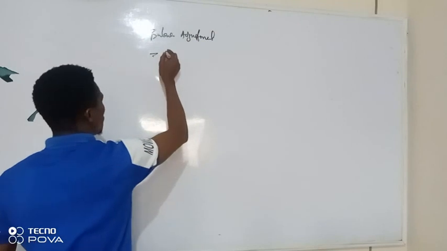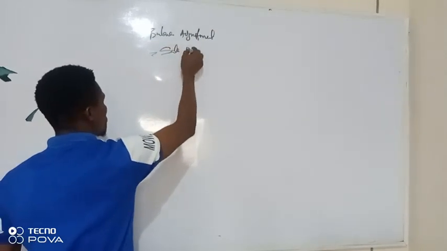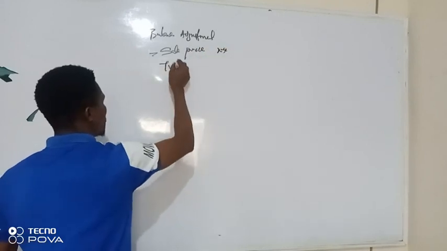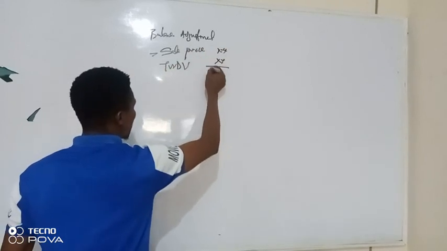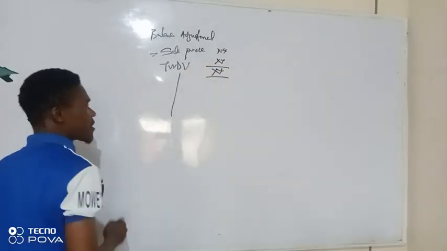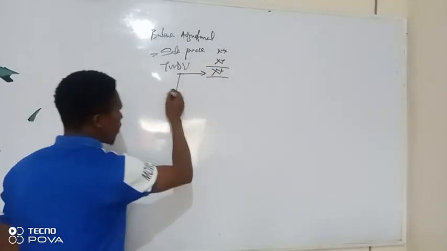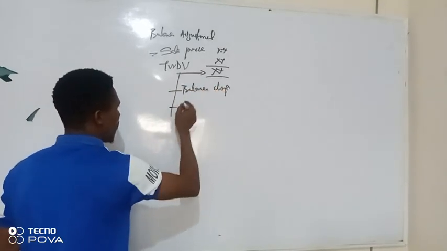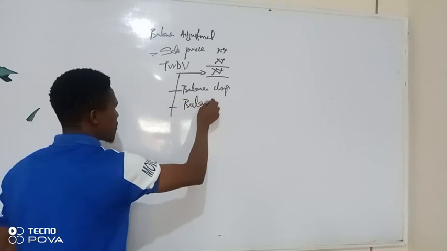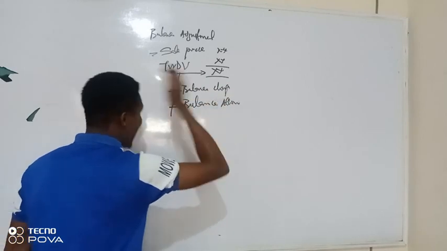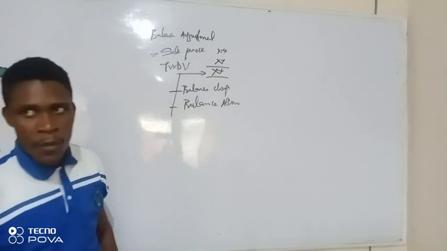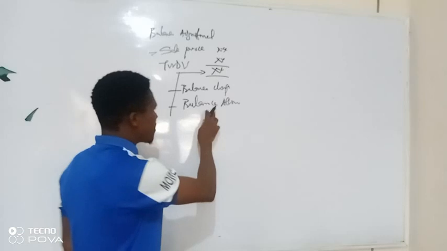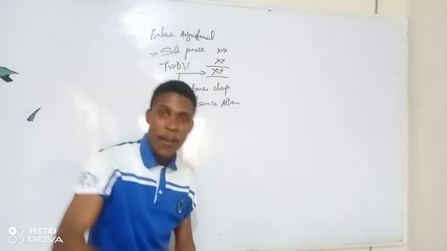And from our tax knowledge, we agree that our balancing adjustment is equal to the sales proceeds less the tax written down value. Then you have your balancing adjustment. And from our tax knowledge, we assume that this balancing adjustment will be either a balancing charge or a balancing allowance. Normally, from our knowledge of tax, a balancing charge is an income that you have to pay tax on, while a balancing allowance is an additional capital allowance that you can claim.